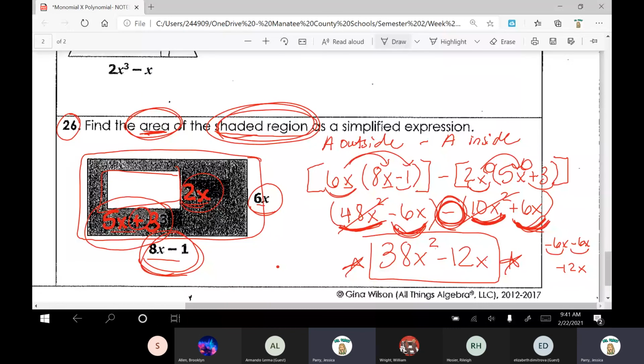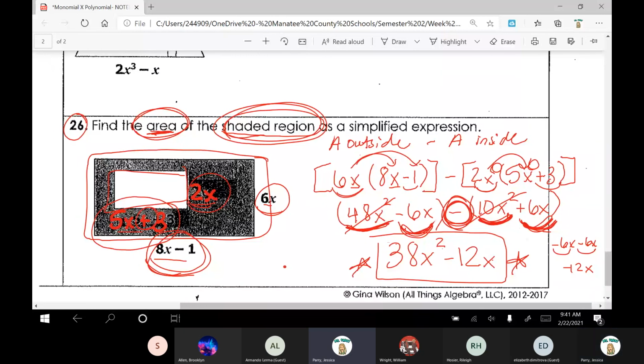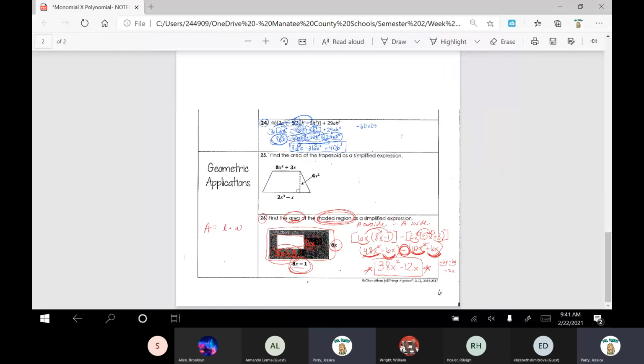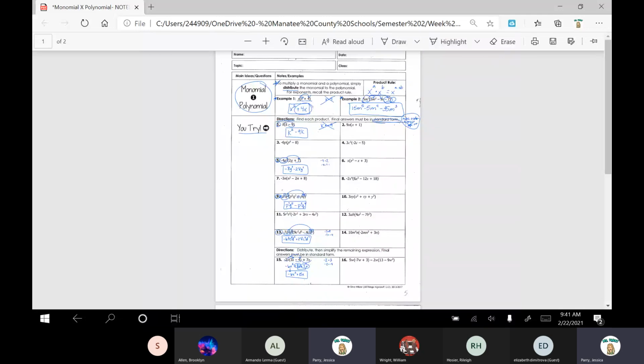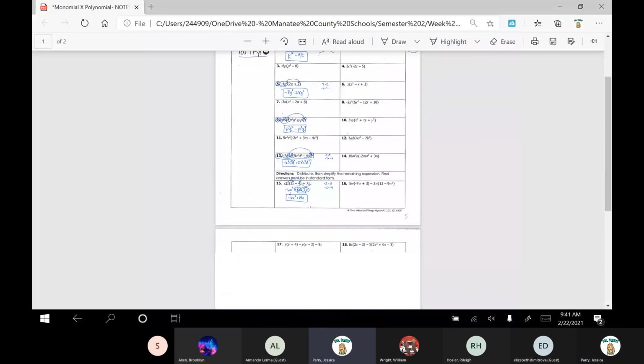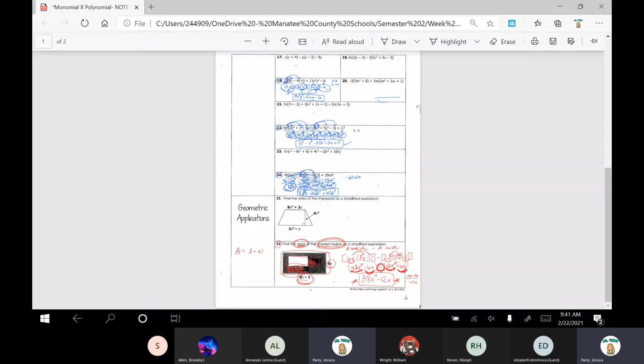Okay, so I know that was a lot. Thank you for staying with me, guys, and answering some of my questions there. I'm going to zoom out so we can see it a little bit better. So going back to page 1, I did not do all of these, but if you wanted to do more practice, you can go back and work on a couple more of these. It shows all of the steps in the answer key on Schoology, so you can check your work. Same thing on page 2. I didn't do all of them, but if you wanted more practice before tomorrow's assignment, you can check the steps and your work on Schoology if you need more help on this.